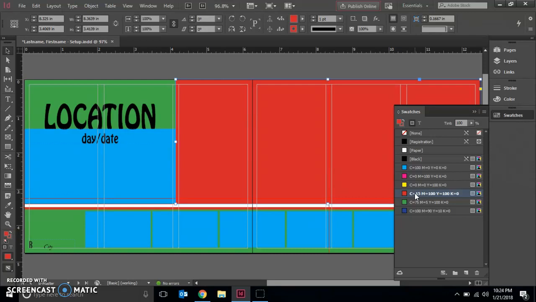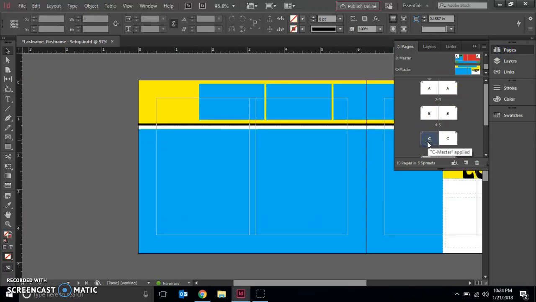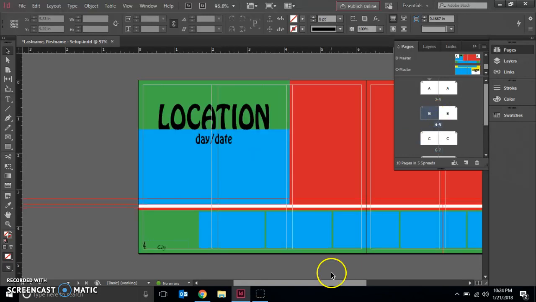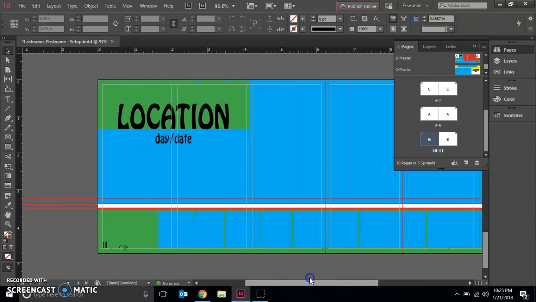But now when we go back to page 10 and 11, that should not be the case, but on page 4 it should be the case. So we're going to open up our pages, go to page 4 by double clicking. And now we have a red panel. But if we go down to pages 10 and 11, we'll still have that blue panel. So when we detach an object from its master page, the changes will not be applied when we make that change. So now we're going to navigate to page 3.